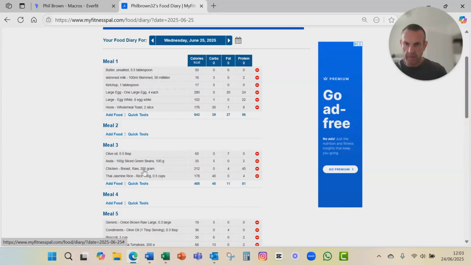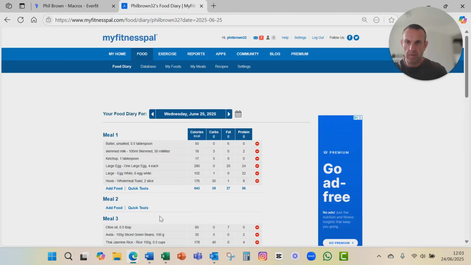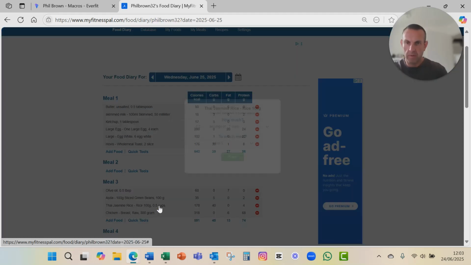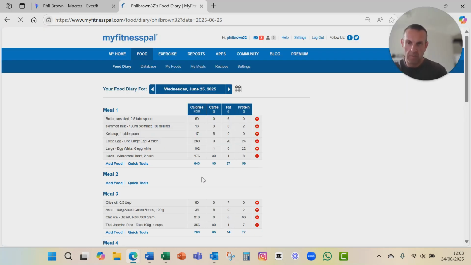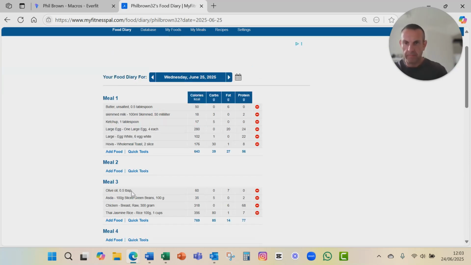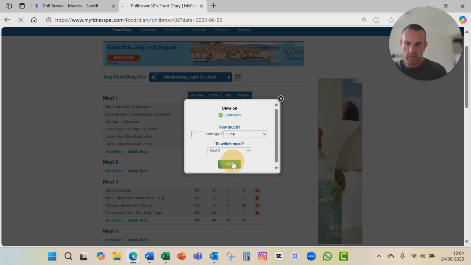Next meal, we're going to bump up the chicken to 300 grams. We're going to bump up the rice to 100 grams. Bump up the oil, 1 tablespoon.